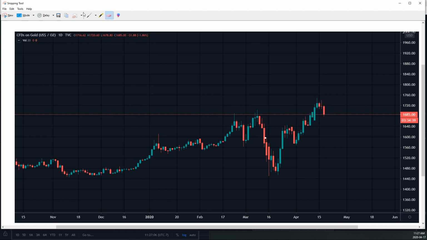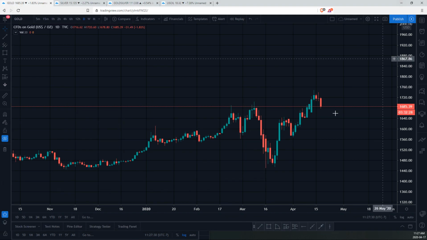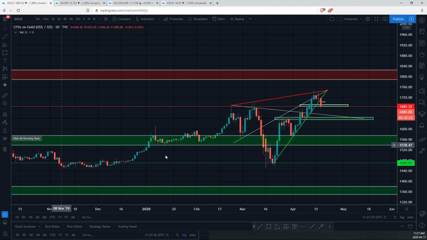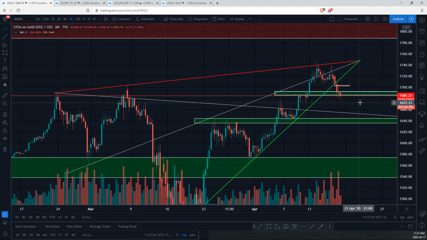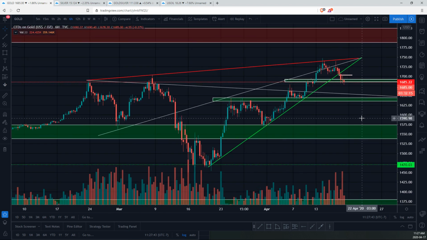So now we are having a bullish bias due to the fact that we have a strong uptrend for one, a lot of uncertainty in the markets, and we've recently broken a key zone within the chart right here. And just looking at the fundamentals, obviously it's extremely bullish for gold because it's a safe haven asset and there's a ton of uncertainty within the markets. Now let's go into the smaller time frames, because we've discussed the key areas that we are looking at within gold. Let's just put all of our trend lines in and then go on, let's say, the 6 hour, and then we can discuss a little bit more as to where we think that this could go.